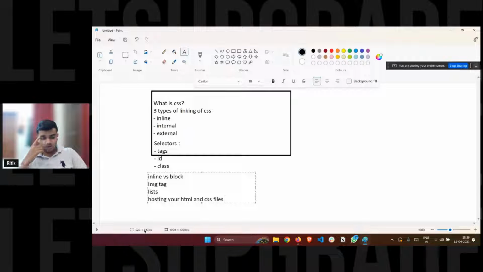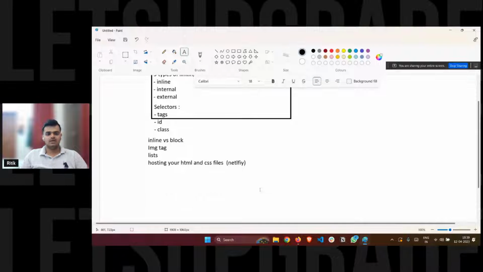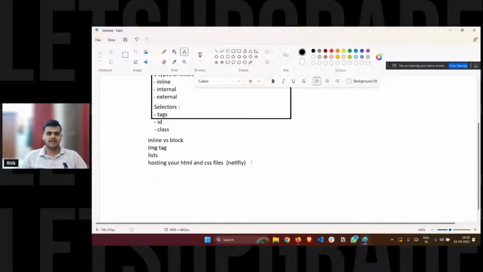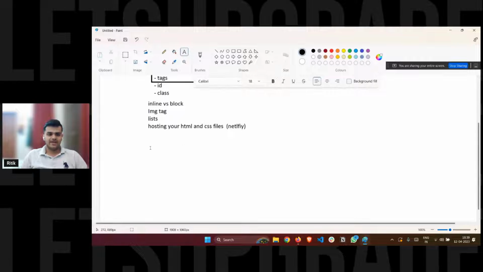Right. Okay. So I was saying that if time permits, we'll also cover hosting, and hosting we'll do it via Netlify, right? Netlify is easy and very smooth as well. So that's why we'll be covering Netlify. Again, there are also platforms like GitHub pages and things like that. You can also try them, but in the class we'll be doing Netlify because it's very easy for you guys. Okay, got it? Right.